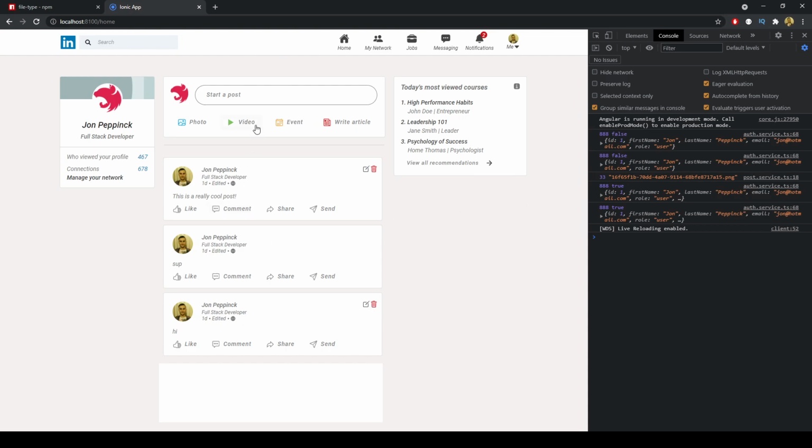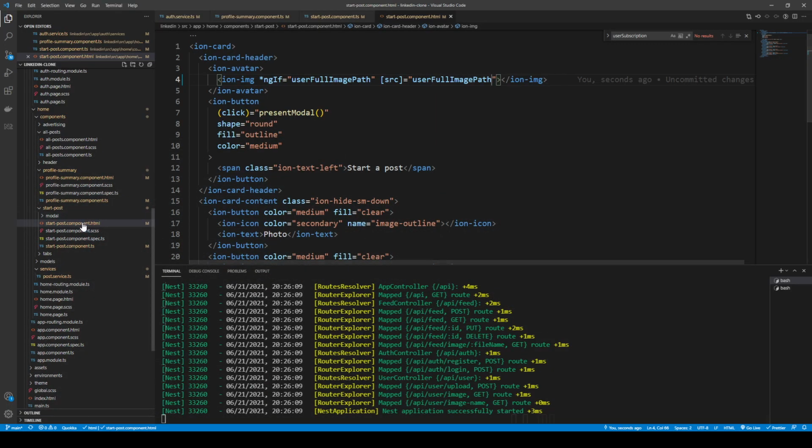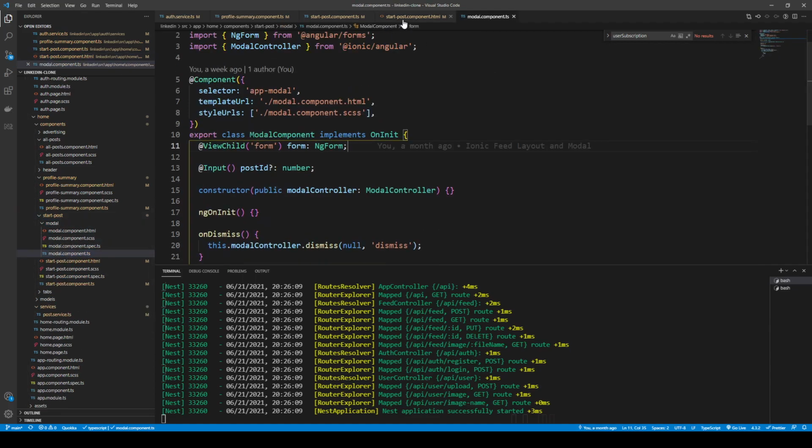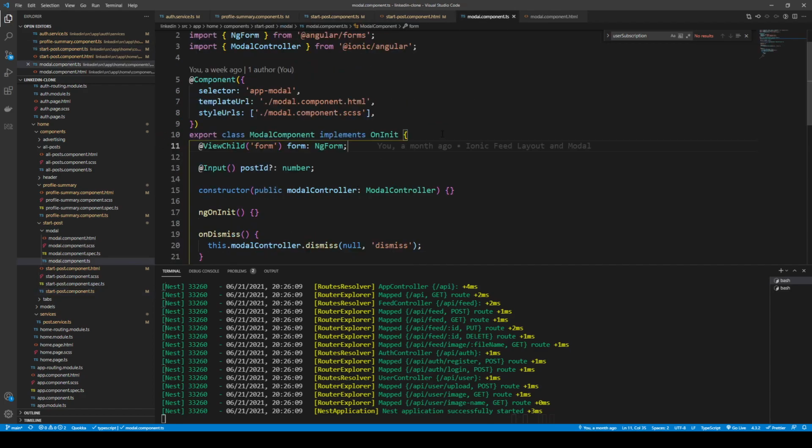We'll do the same thing in the modal component. So let's bring that up, and we'll also get up the template. We'll just copy those over, bring it into the modal.